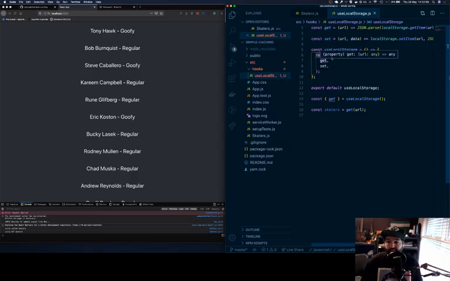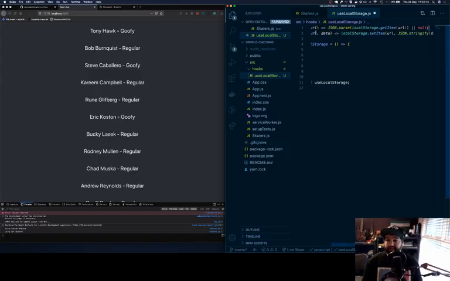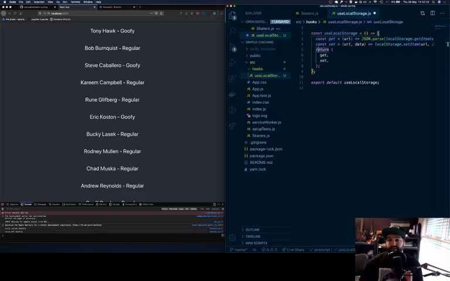So now we're returning an object from our useLocalStorage hook, and then somewhere else in our application, we can consume it like this. So I'm just going to get rid of this bit now. Also, this get and set could totally be inside here if we felt like that was a little bit cleaner.